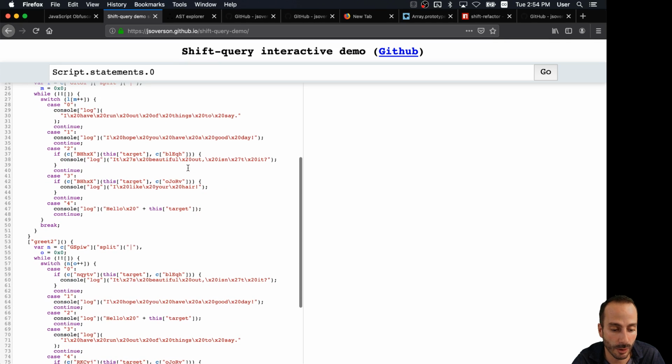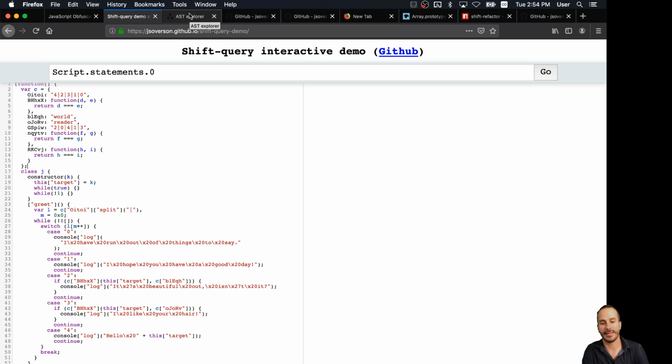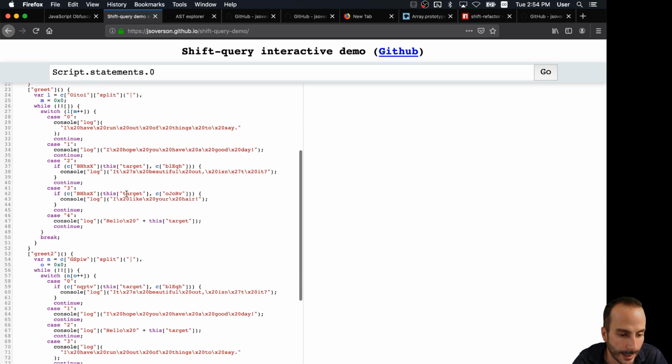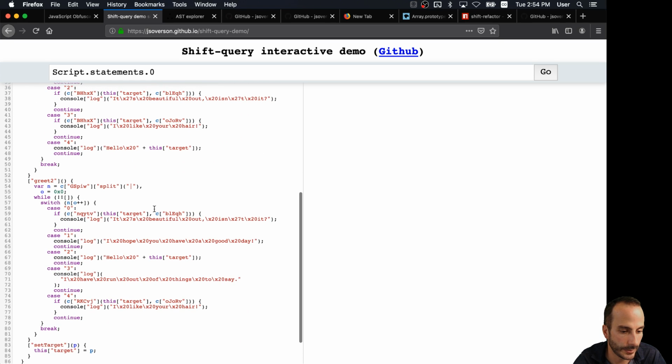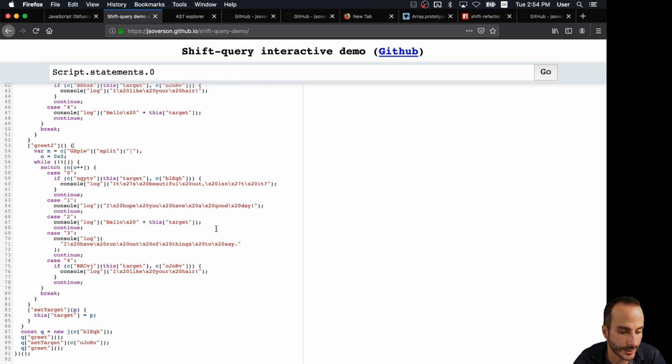Because this is a big portion of hacking JavaScript, is manipulating big ASTs. And the ability to query, the shift query is very, very handy, but what would be very, very great on top of it is to be able to more succinctly query for the shape of objects. So like the types of functions that look similar to something. So if I could write a stub function and use that as a query, that would be fantastic. Because then I wouldn't have to think too much about the query. I could just write out, let's say, like so if I'm trying to... I don't have any good functions here. Never mind.